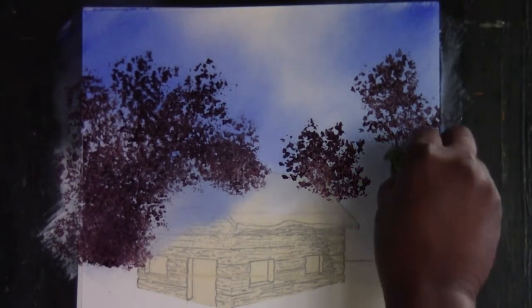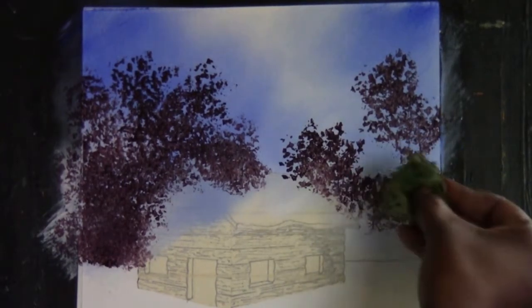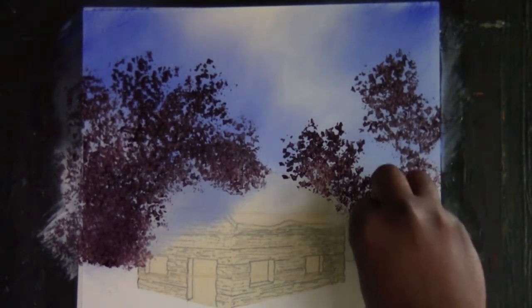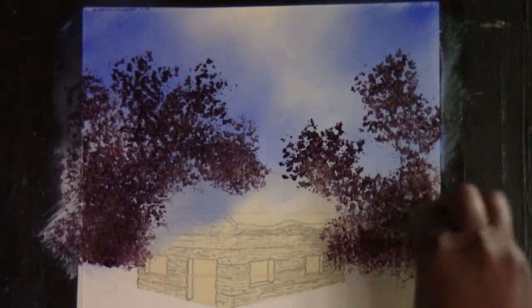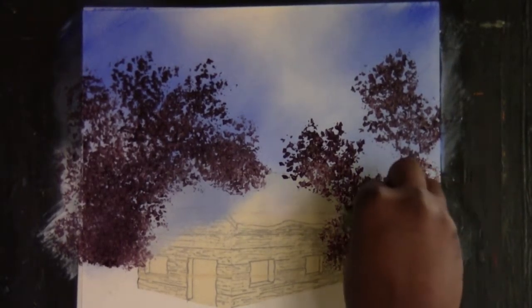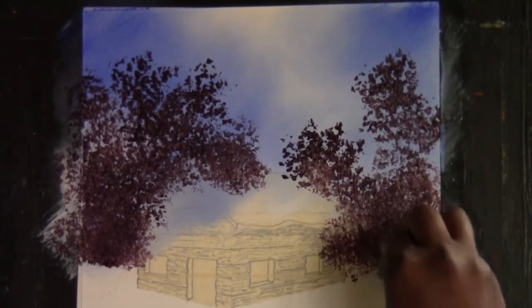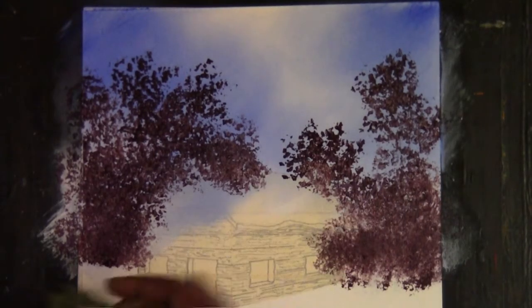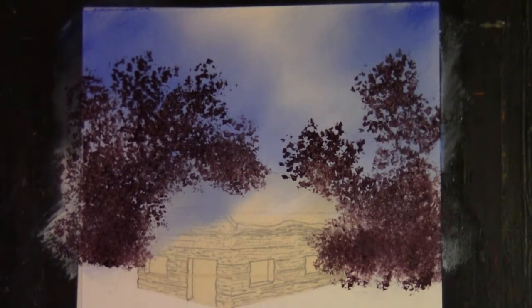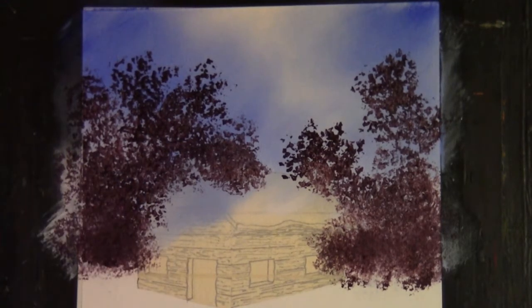And I'll just take it. I'll twist the sponge around, and I'm turning the sponge as I'm doing this. I want it solid here. Keep it pretty solid here. And you have them break up the top, but keep it fairly solid down here. As far as the land goes itself, we can mold that a little later on. But just like so. All right.